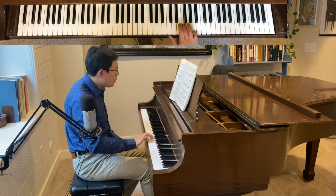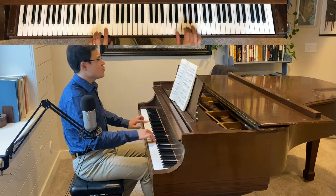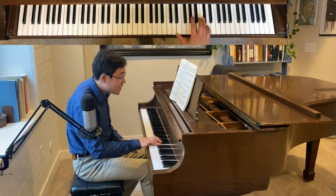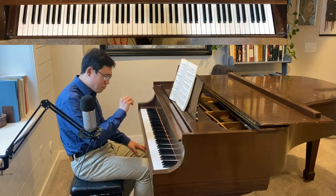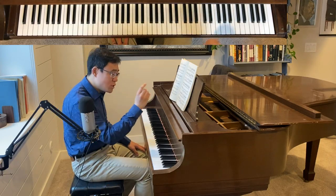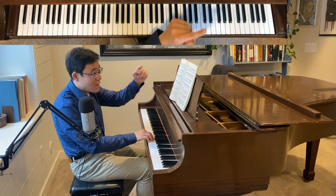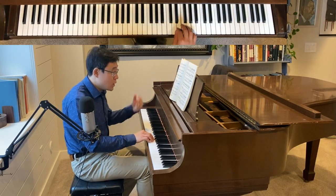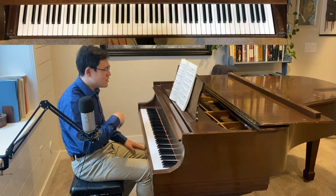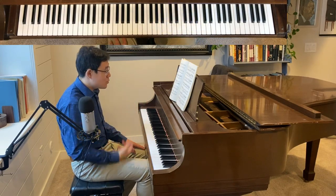And here, use arm. And here, very interestingly, when we shape these running notes, the first group, we reach the top on the second note. However, the next group, we reach the peak on the third. So within these constant running notes, we have a variety of phrasing.